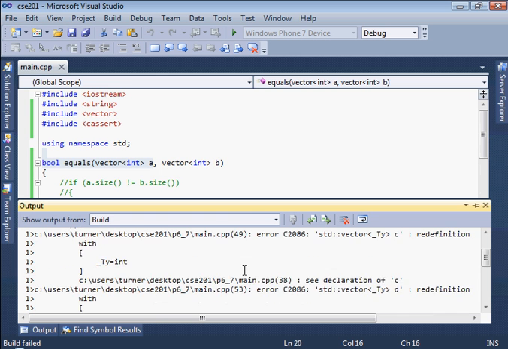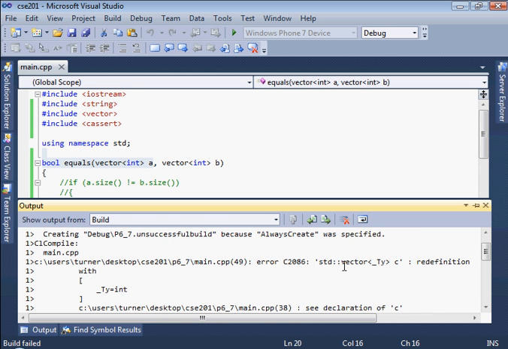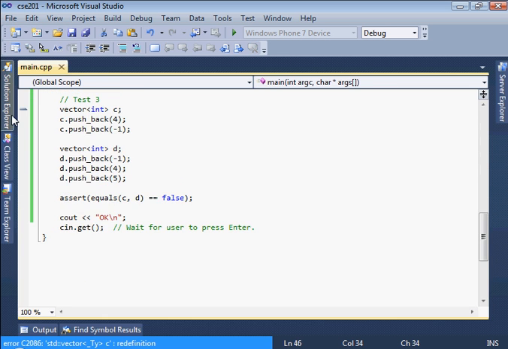Nope. A redefinition, sorry. This should be C and D, so that's E and F. This is E, and this is F.